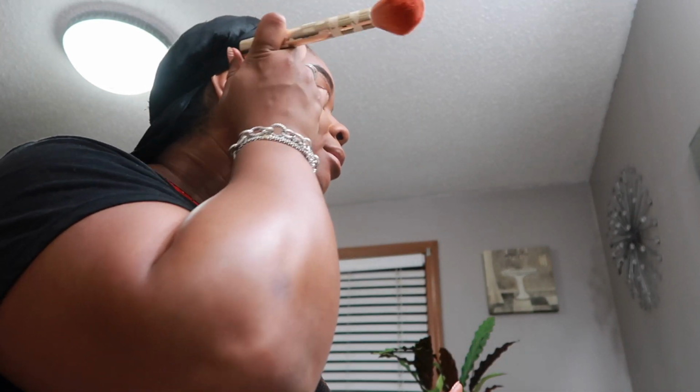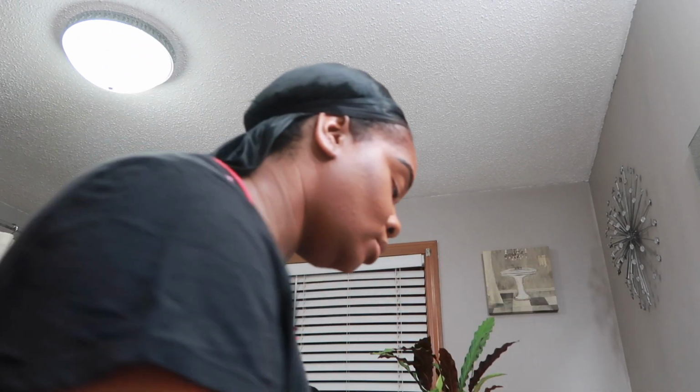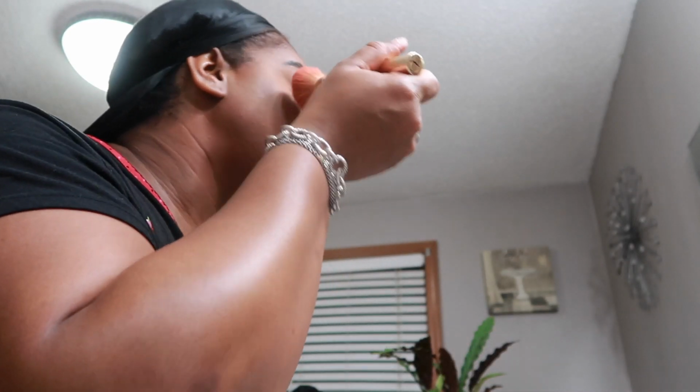And again, I like to bring my blush all the way up. Okay, bring it all the way up. And then I'll go back over with Orgasm and like that. And the same thing. I don't usually go all the way up with the Orgasm, just on the apples of my cheeks to give me some color. So now we have some color. Now blush is not for everybody. I stopped using blush a while ago, but I brought it back. Of course, when I was younger, I'm like, ugh, blush, but no, it definitely helps.